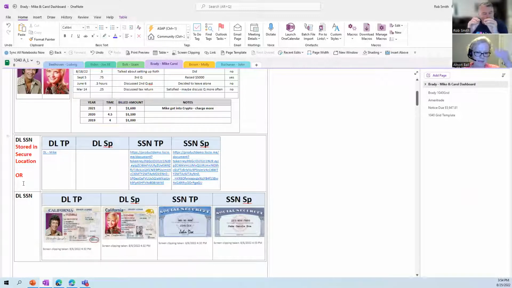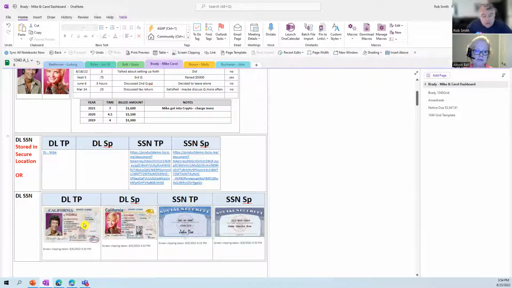One, and this is a theory here. Do you want a virtual picture of it in your notes, or do you want to keep it in a secure location? Because like right now, how comfortable are you having social security numbers and driver's license sitting in your, I mean, now OneNote's secure because it's in 365, okay? But still, having somebody's driver's license in your file just kind of makes me a little, I don't know. But once again, at the end of the day, whatever you want to do, you can do. I'm just giving you both options.